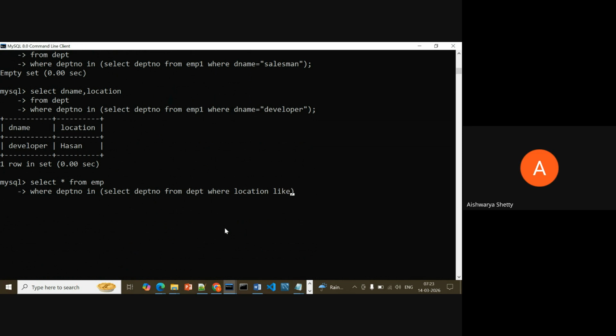LIKE, in quotes, percent O percent, right? Means any position. It might be the first or last or middle or second or fifth position, any position. Using this location, I find the department number. Using this department number in the combination, I display the employee table. Got it?